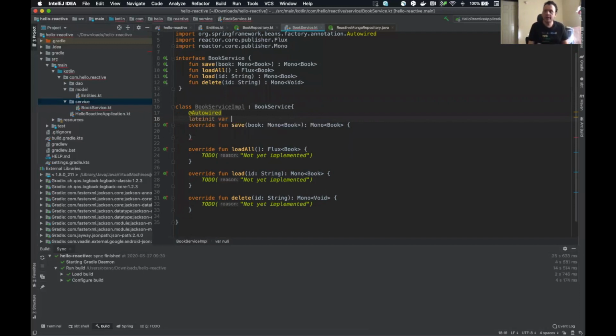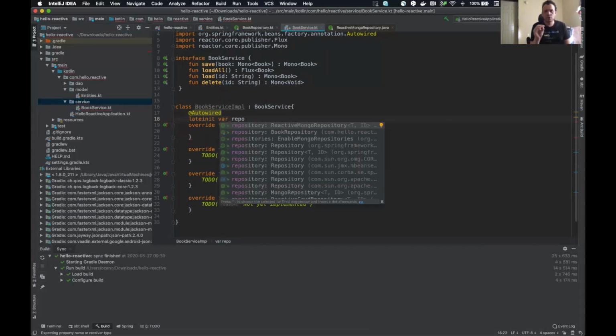As you remember, at runtime, Spring tries to create the beans, and we need to indicate to Kotlin that this bean will be created as part of the application startup. So that is the reason that we need to use lateinit var, in order to have the capability to have it as null for a certain window of time, and then Spring will be in charge of initializing that bean. Okay, that is the reason that we need to use lateinit var.